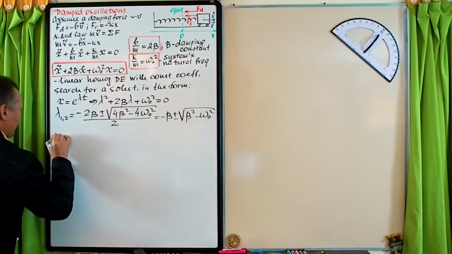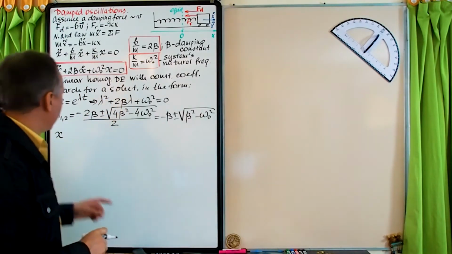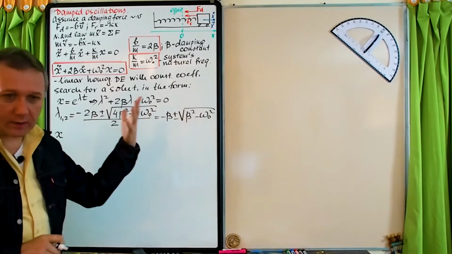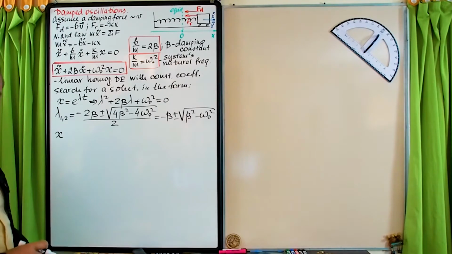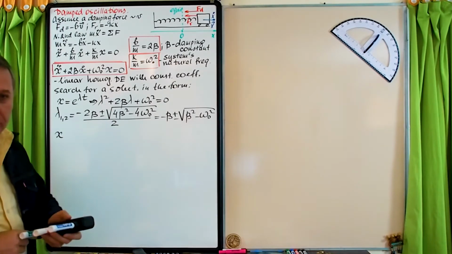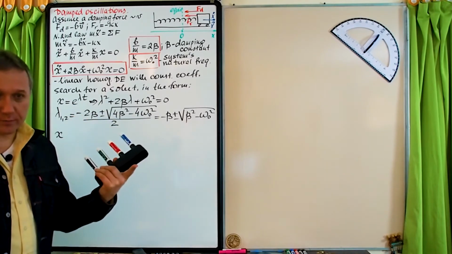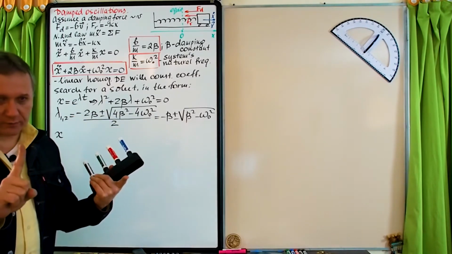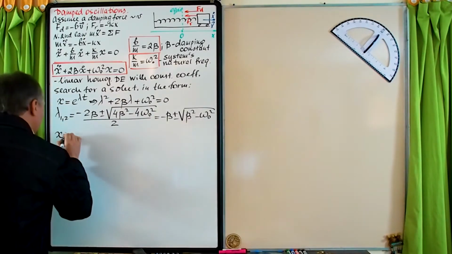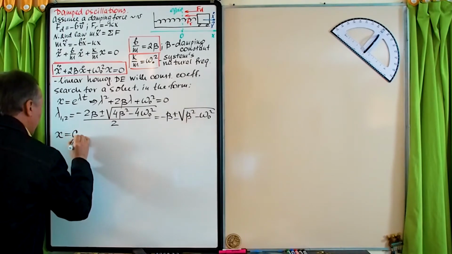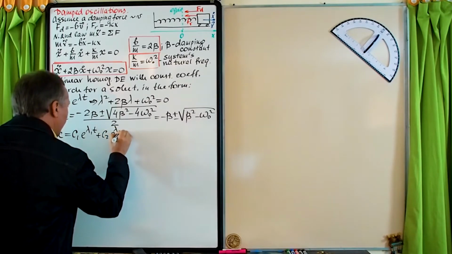So as a result, of course, the solution can be written. The general solution: e to the power of lambda 1 t and e to the power of lambda 2 t are particular solutions. Now we are writing the general solution. You know how to construct a general solution of a second-order differential equation. You find any two particular solutions, linearly independent, important, and then you construct a linear combination of them. And that is the solution. So it will be C1 e to the power of lambda 1 t plus C2 e to the power of lambda 2 t.